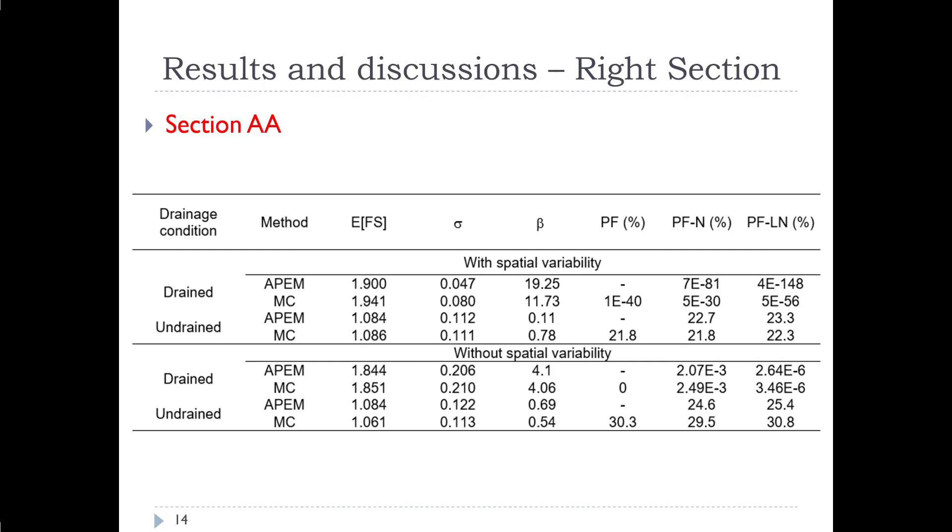And if we look at the analysis results, here's a table summarizing everything. We can see, again, for the average factors of safety, they are quite high for drained conditions. For undrained conditions, they drop to around very close to failure. And then the resulting probability of failures, when we account for variability, for drained conditions, the probabilities are quite negligible. But for undrained conditions, we have probabilities of failure roughly between 22 and up to 29, 30 percent, given what method we use for whether we use APM or Monte Carlo. But the results are pretty consistent still between APM and Monte Carlo in that range that was mentioned there. So we are starting to see a higher probability of failure that is indicating that there may be a problem.